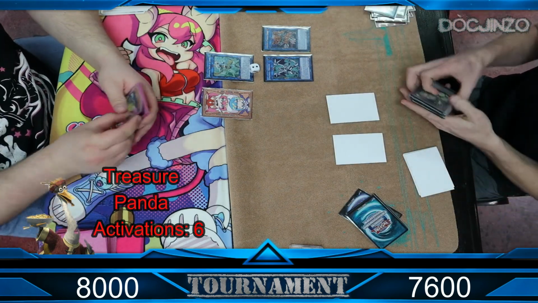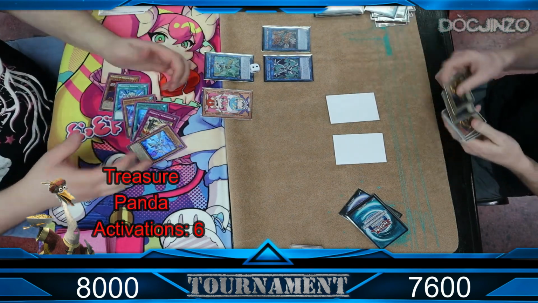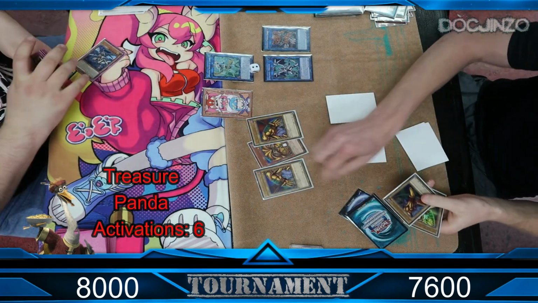Passing the turn. Drawing on draw phase, and in the last 2, and Exodia Obliterate. The man has been made once again.